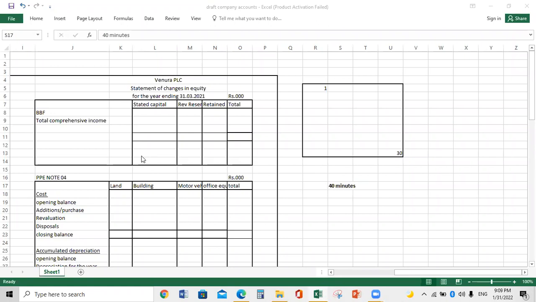That's why I'm telling you all, make sure you do the company accounts last, because when you start doing the company accounts first, you will waste time doing just company accounts, and 1 hour is gone. You can't take 1 hour for company accounts. The maximum you can take for company accounts is 35 minutes in your final exam. That is the maximum you can take. So that's what I just told you, to keep at least 40 minutes.